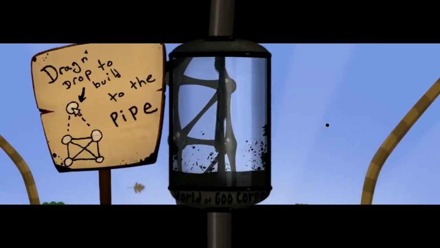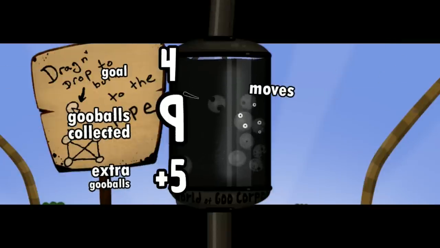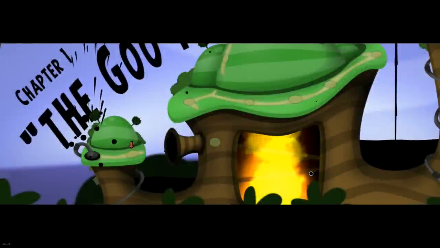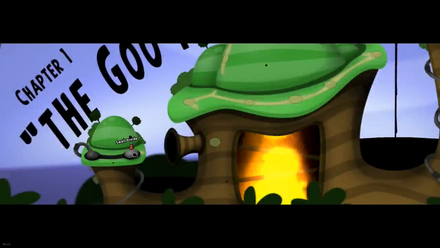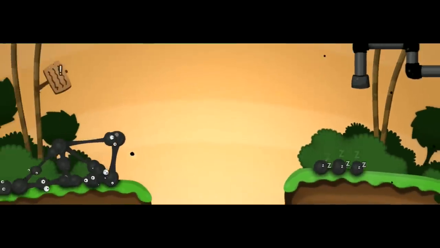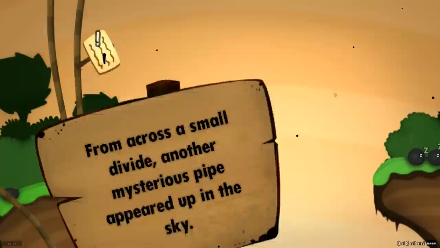And then it tells you how good you done did. We did it. Goal was 4. 9 collected. We got 5 extras. Yes. Starts off simple. Gets really not simple really quick. Alright, so now we've got small divide. Easier than it looks. Okay. Boom, boom. So let's read this sign.